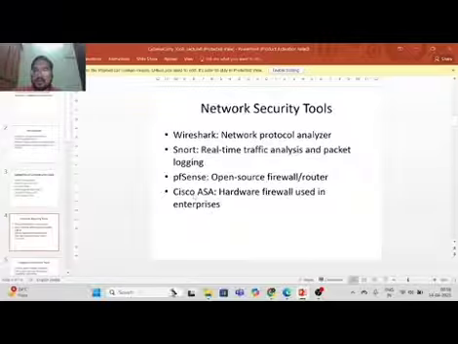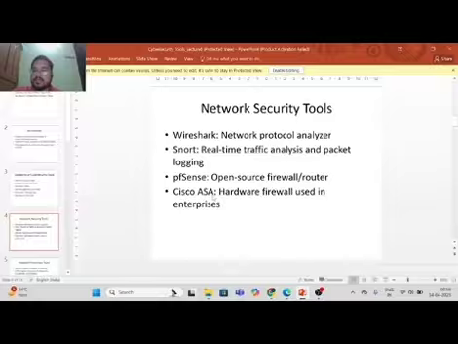And next is Cisco ASA, an enterprise-grade firewall. Big organizations use this to handle massive traffic and secure their networks. These tools form the first layer of defense in any organization.